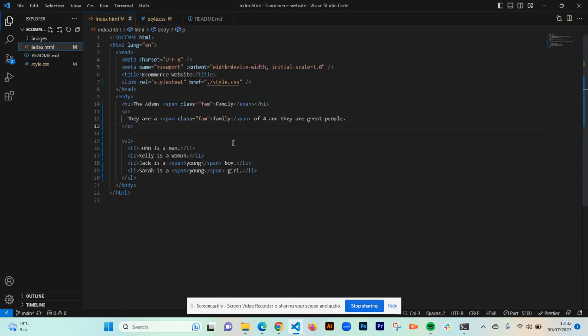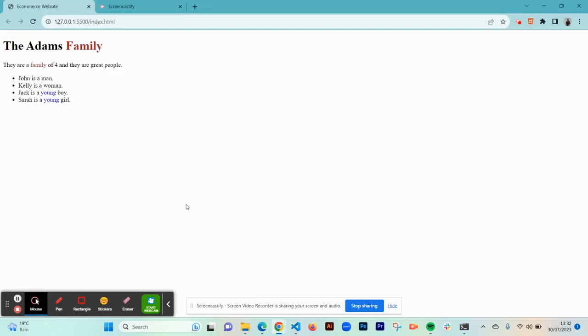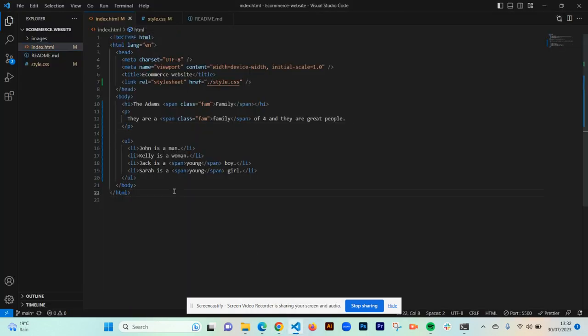And you can see the difference. Let me go back into HTML. Now let me go back into the browser, and I can see now these two words are a different color. As you can see, the difference is if you want to style two separate types of text on your page, you can actually use a span in one of them. But if you have a lot of text that you want to style, you can just use classes in the span element and give them different classes, and you can style them as many times as you want. So that's how you use the span element on your website.